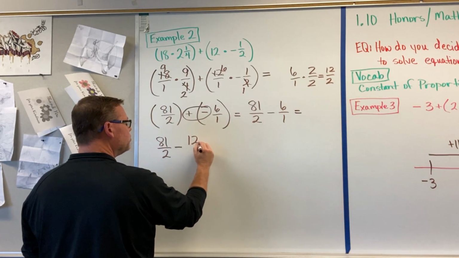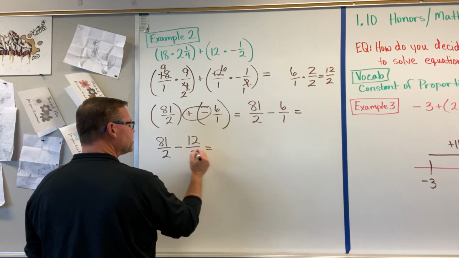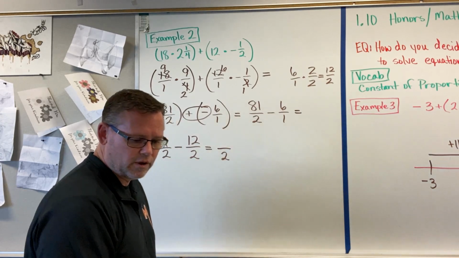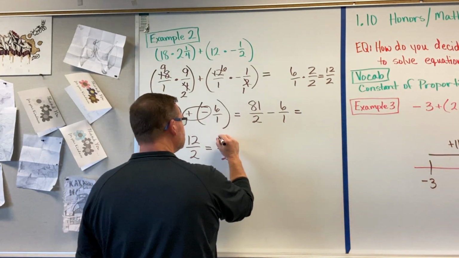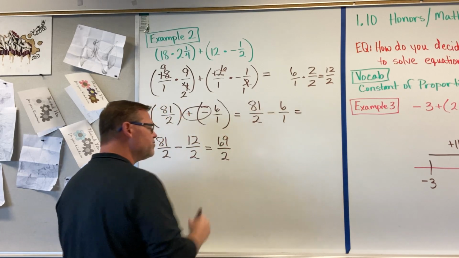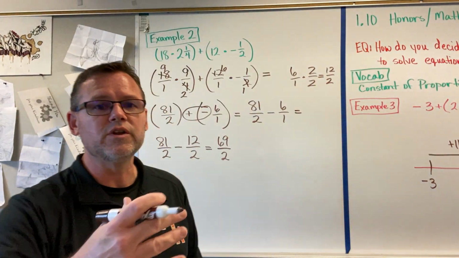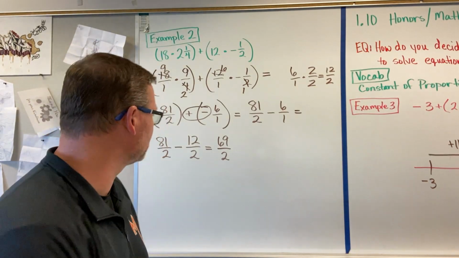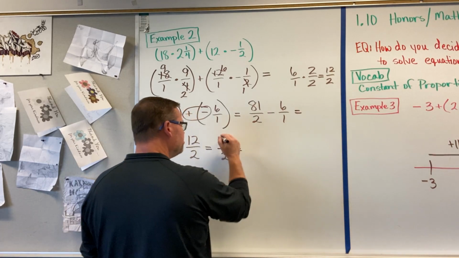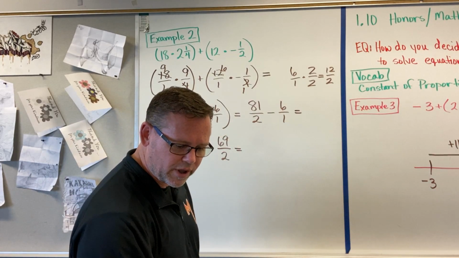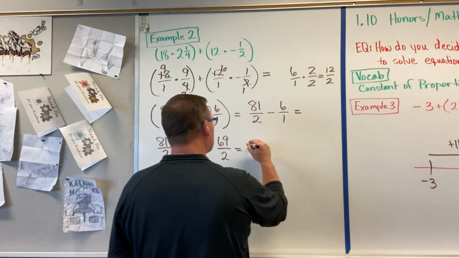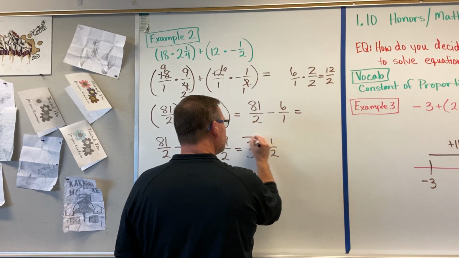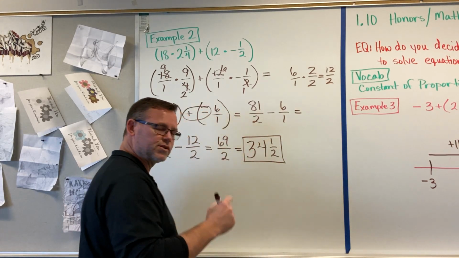When I do that, what that allows me to do is actually subtract the numerators. Now remember, the denominator is going to stay the same. It's 2. Okay, and when I subtract this, then I get 69. Now this is not my final answer, guys. That's an improper fraction. If the number on top is larger, then it's an improper fraction. I have to turn it into a mixed number. So I divide 69 by 2, and what I end up with is 34 and 1/2. That's my final answer when I solve this as fractions.